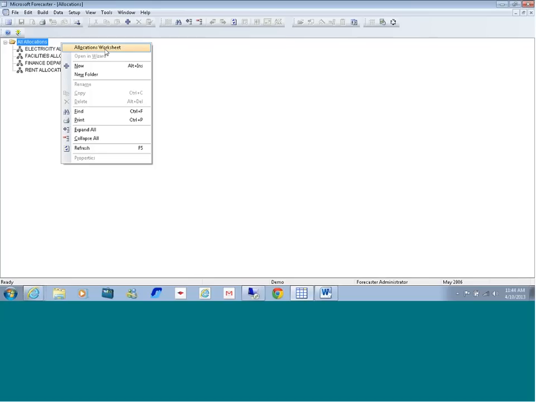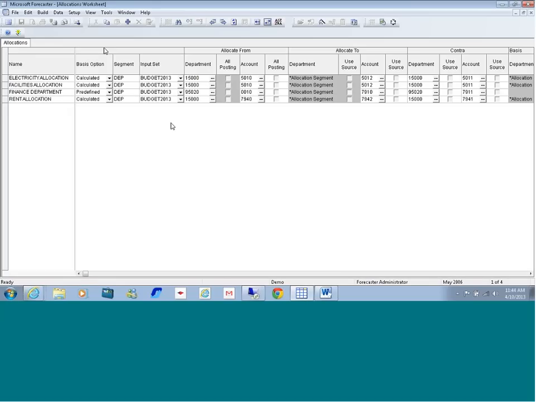So if you need to allocate money inside the budget, it's very quick and easy here. Every row here is an allocation definition. This is where you would have booked a lump sum to corporate, and then you want to allocate that money out to different departments. It might be you have $1 million worth of rent that's booked to corporate, and you want to allocate that out to all the offices based on square footage.